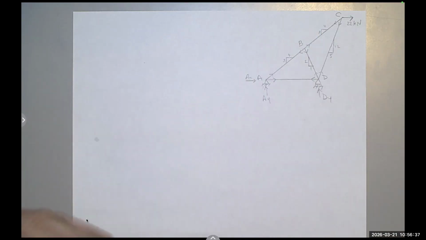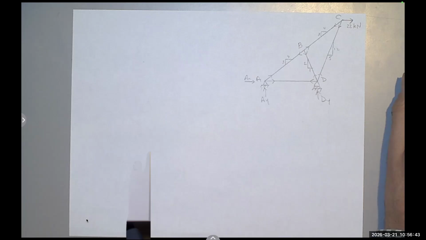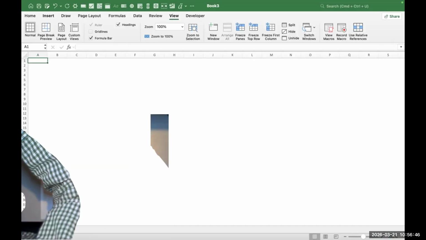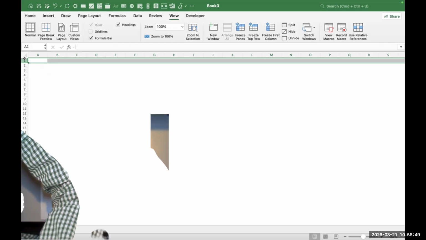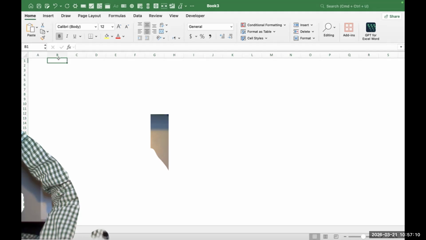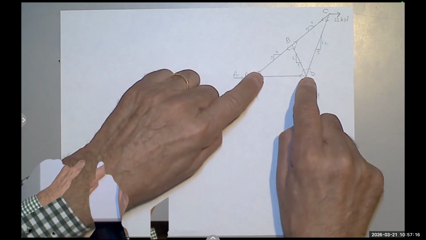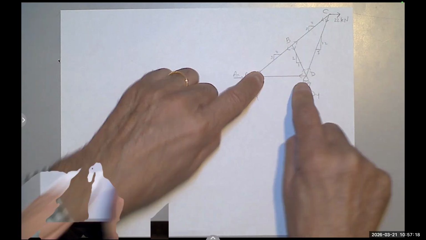So I'm going to write 8 equations in 8 unknowns, and they are very simple. So let me go to Microsoft Excel, and I'm going to use maybe this row for the members and this column for members. So I want to make them maybe bold and red. And I'm going to write all the members that I have. So if we go back, I have AB and AD, and then BC and BD, and then CD. So I'm going to write those.